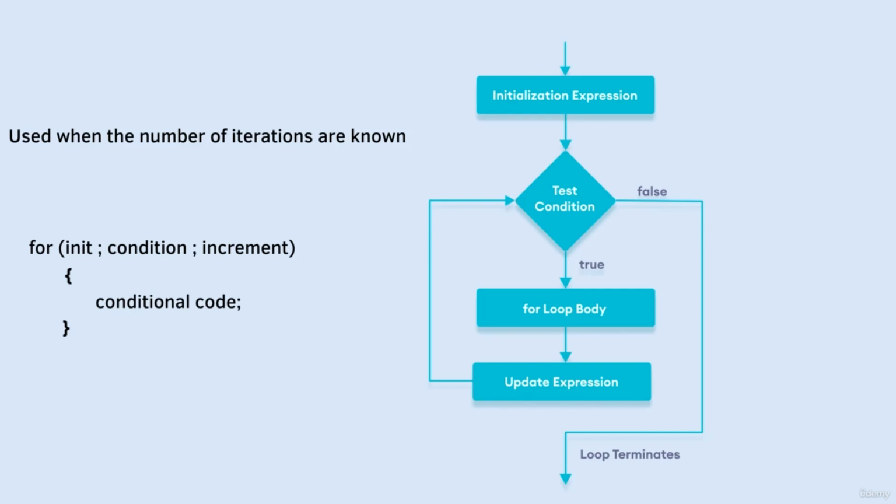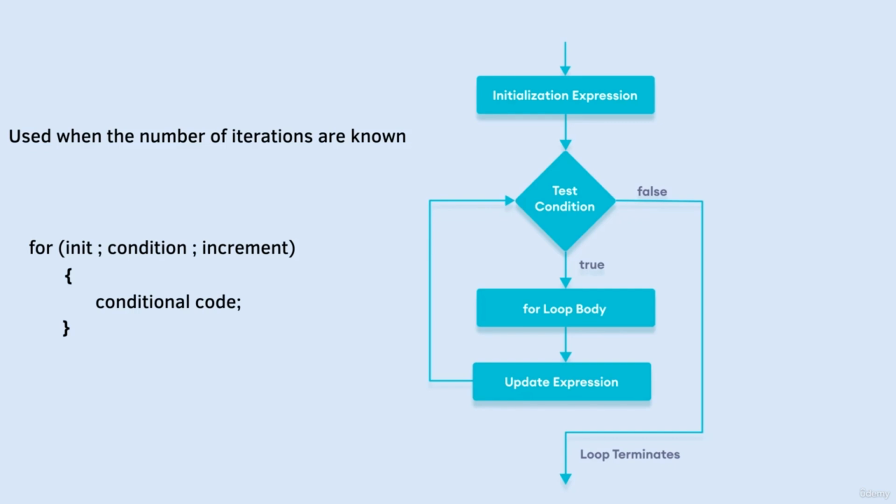But whatever I am saying here is just the ideal case. If you know how to play with the loops, and that will come with practice of course, you can replace any loop with any other loop anytime in your programming. Alright, so let's first get through this for loop. Here you can see the syntax of it. Inside this for, you can see it is classified into three different parts: first is the initialization, second is the condition, and third one is the increment.